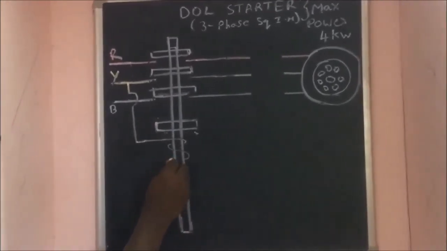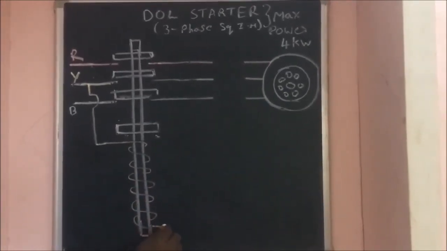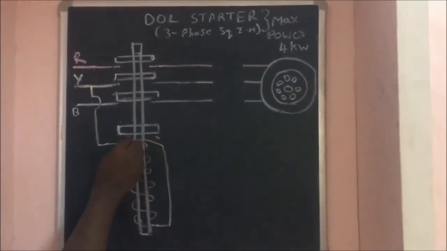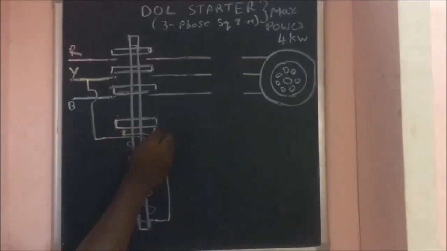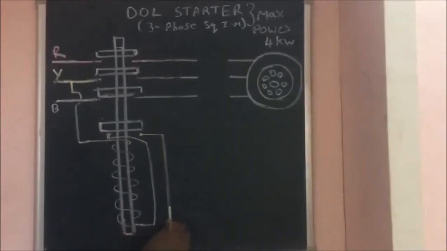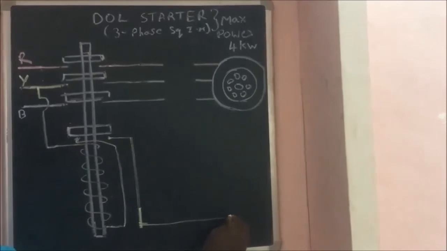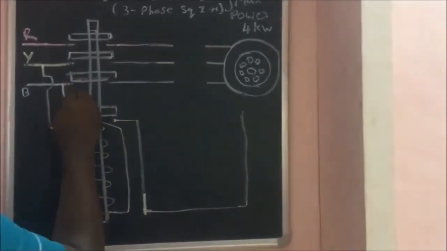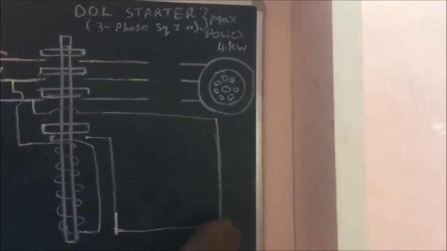Then we have to start a line from any one phase, and it goes to the bottom of the rectangular bars on the left side. You have to make a winding, then it returns back and comes on the left side of the rectangular box, and you make it a full stop. Then on the right side you have to start the diagram, make a rectangular box, and finish it in the next phase, any one phase.